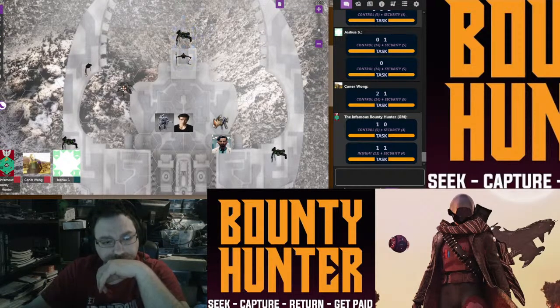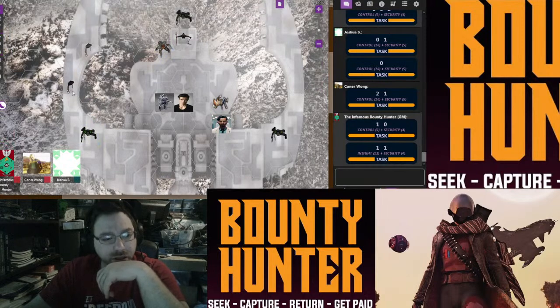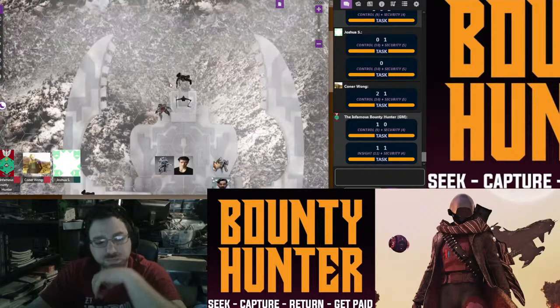All right, with my assault rifle again, I'm going to aim it at one of the cultists. All right. One that's closest to me. Okay.